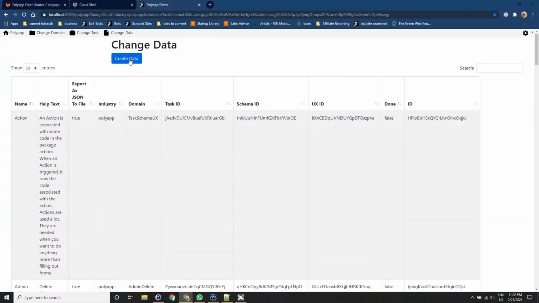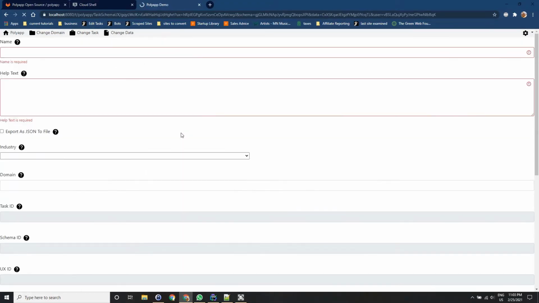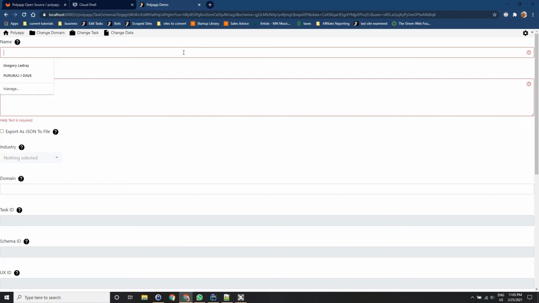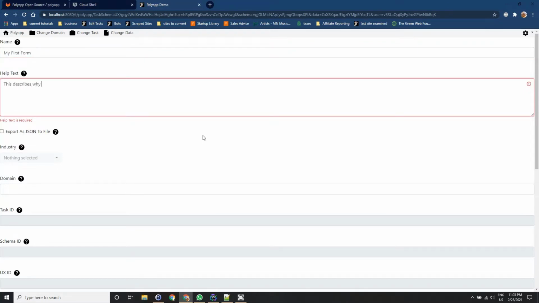In order to create one, you click on Create Data. And now you can just create a form. So let's call this one my first form. This describes why I'm creating this form and why it is useful.